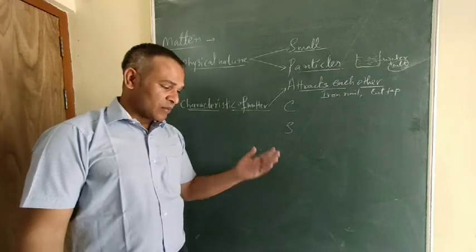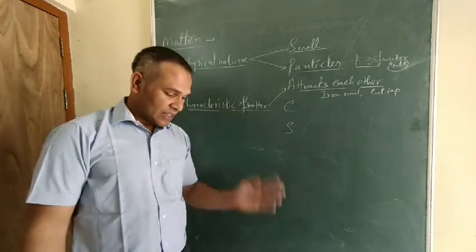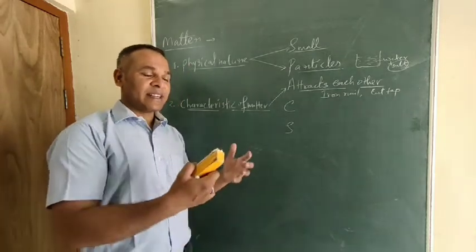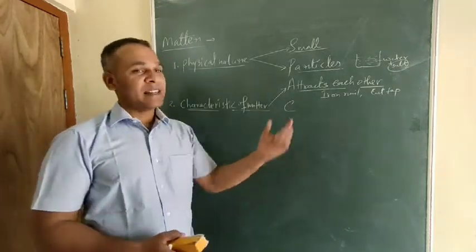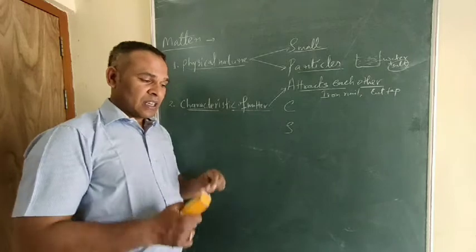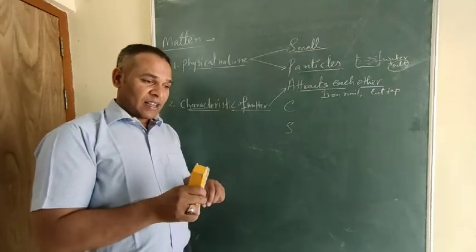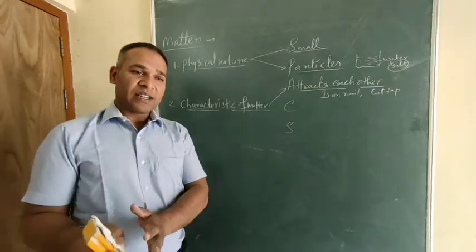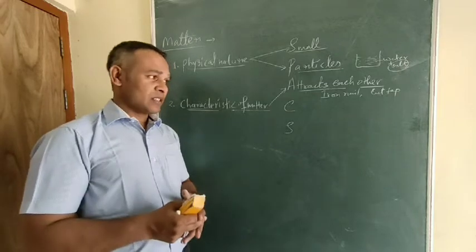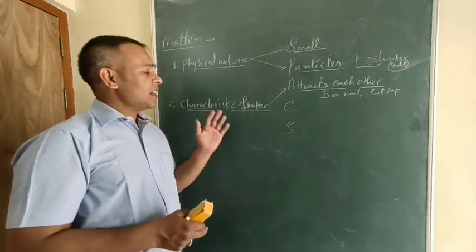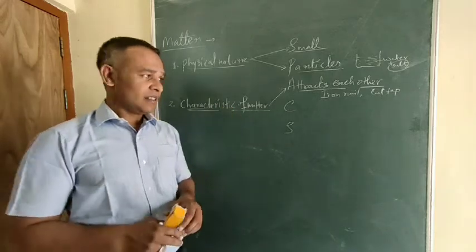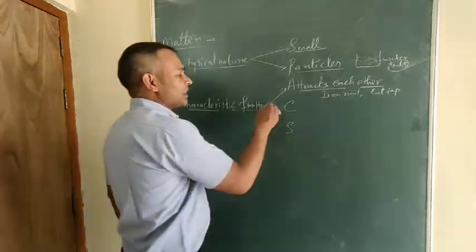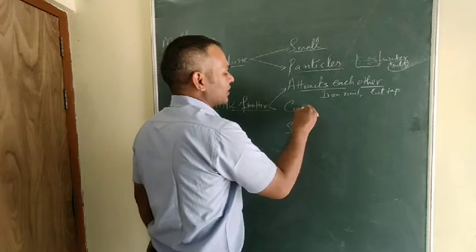After that, you will find when you cut the water, again it will attract. The water molecules attract and again have the shape of the container. Similarly, iron nail has a fixed shape. You break the iron nail, again you will find the particles are attracted towards each other. So all the particles in the matter attract each other. Clear? The next point is continuously moving.